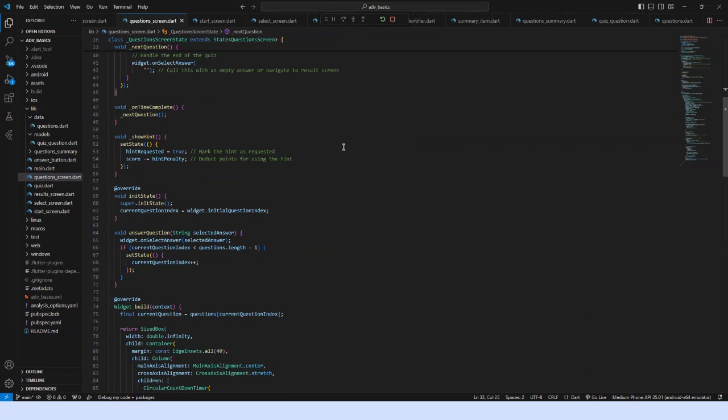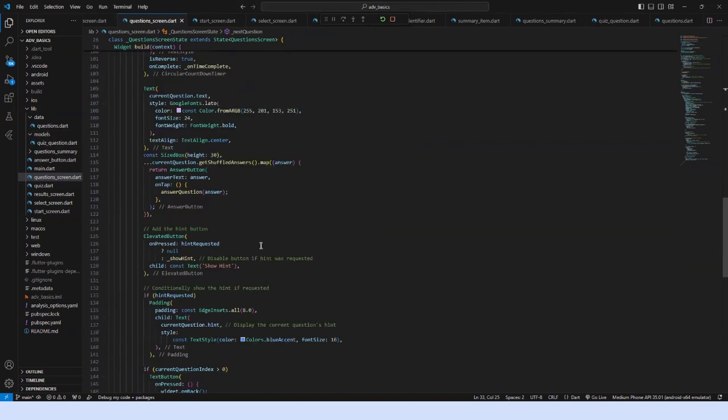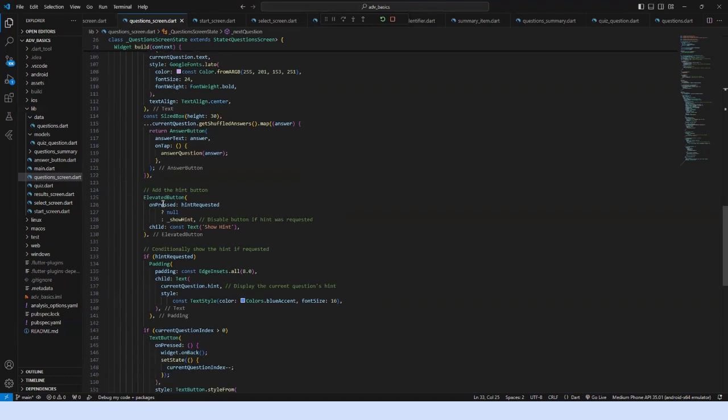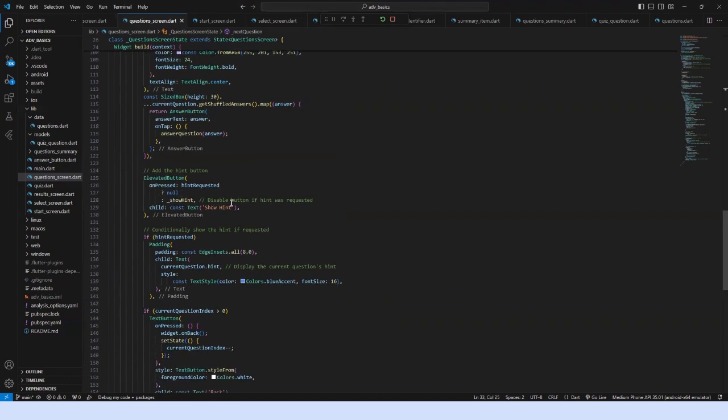It sets hint requested to true and deducts points from the score when the hint is used. In the build method, we added the elevated button, which shows the hint. It is created as a button, and it is disabled if the hint has already been requested.